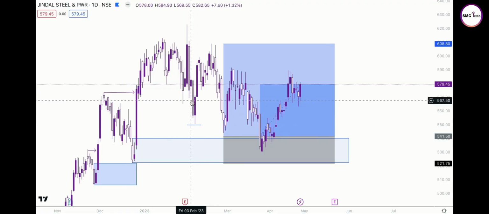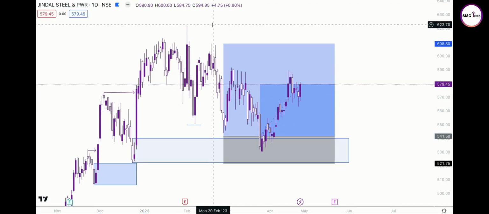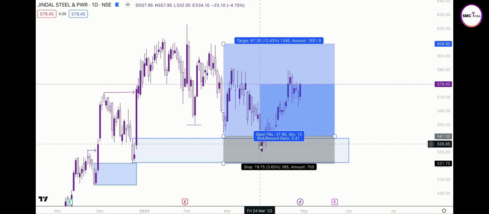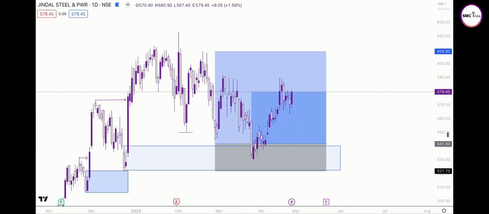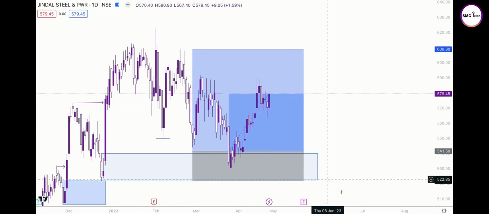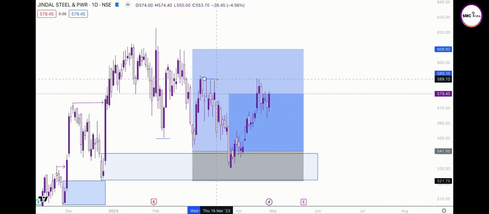The price retraced back, but it did not fill the total imbalance and did not retrace back to the order block. There are many retail traders who are going to buy at this point and targeting this high, you may say. But what the price did next is that it liquidated the buyers here, came back to the order block here, and then shot up. So what I did is that I booked most of my position at this level because there is liquidity up here. You can see there is liquidity up here, a clear amount of liquidity.